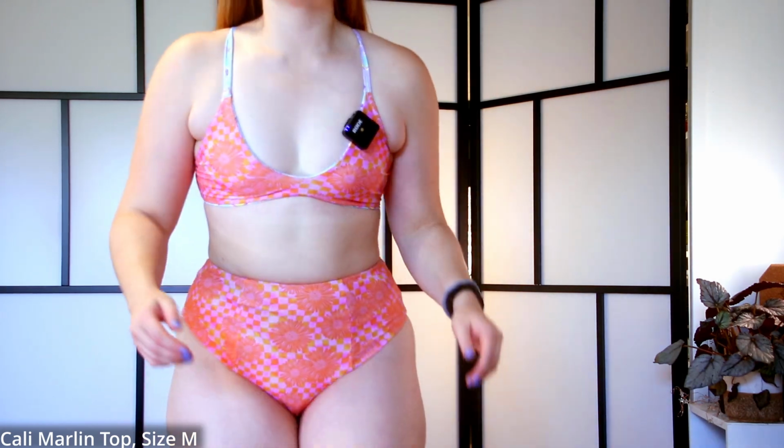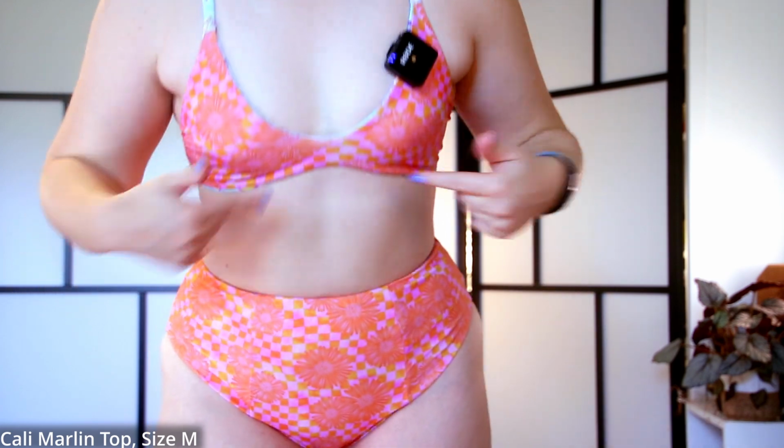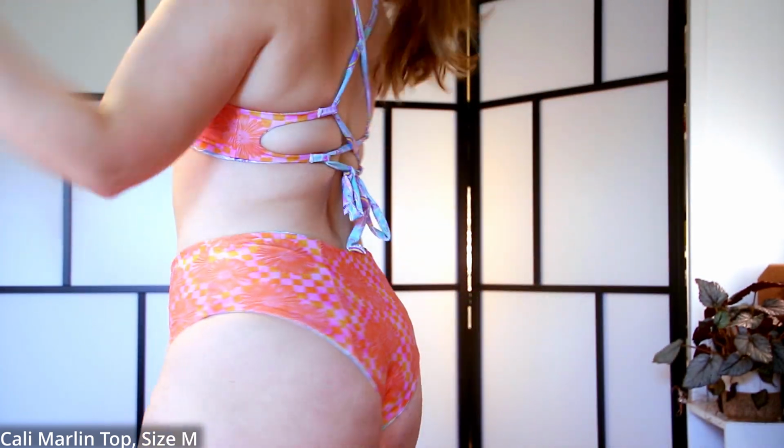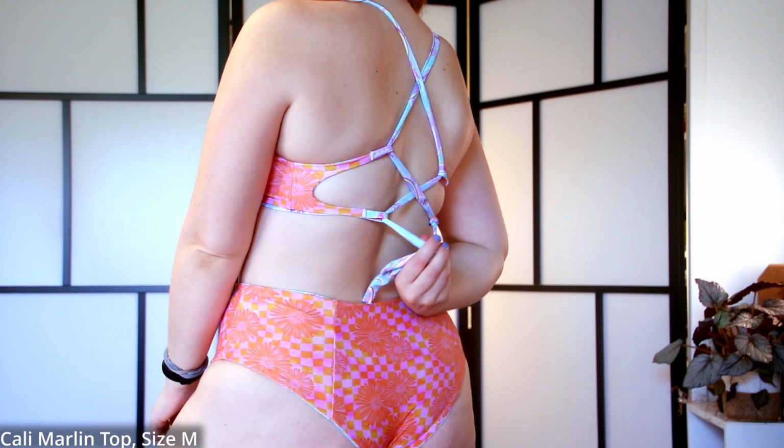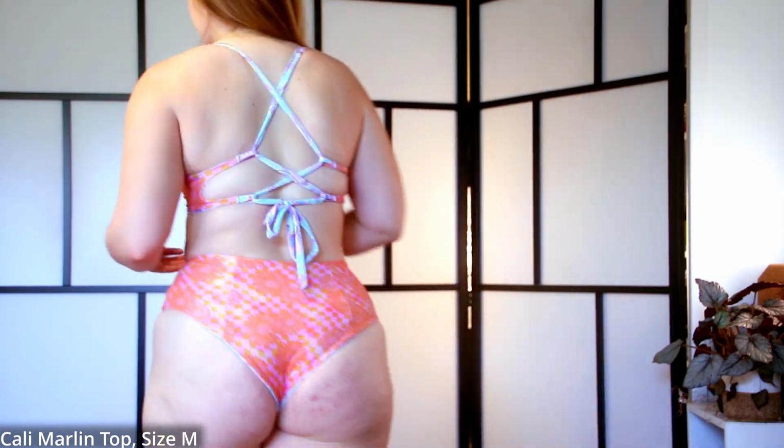All right, onto the top on the other side now. Here it's definitely a little bit more obvious when you flip it because you have the turtle strap color here. You can see it poking out a little bit, and then when you look at the straps in the back, it's also the turtle strap color. So you definitely do have a little bit more color blocking in that sense, basically, because the straps are that other color scheme and that other print.